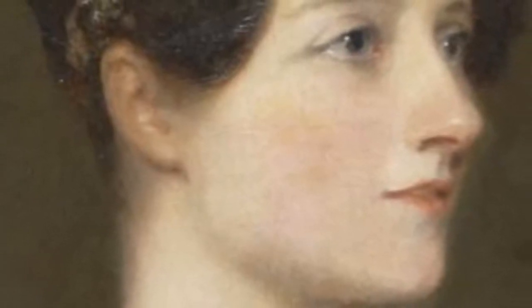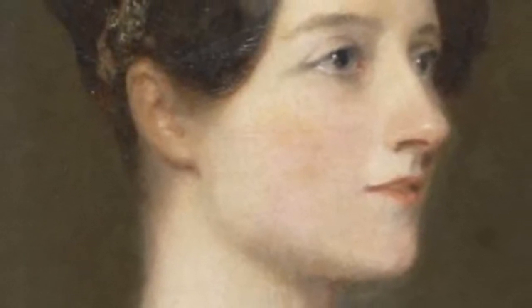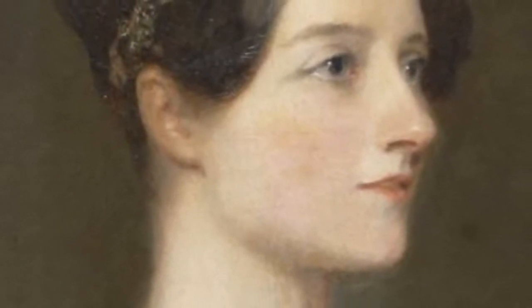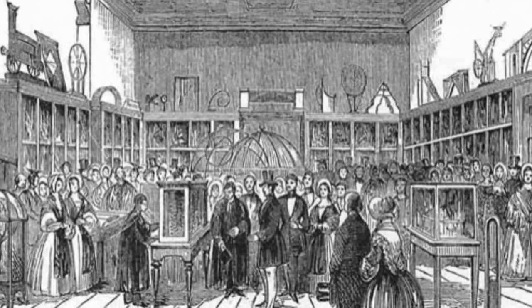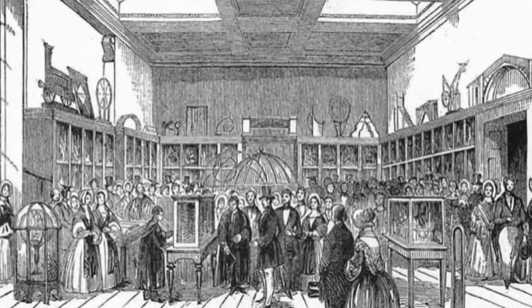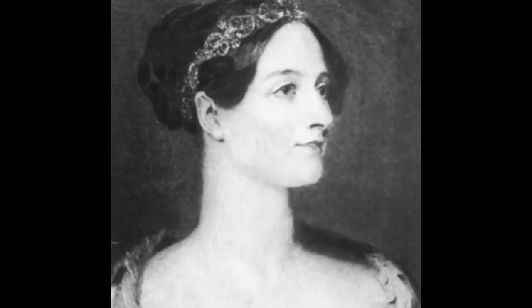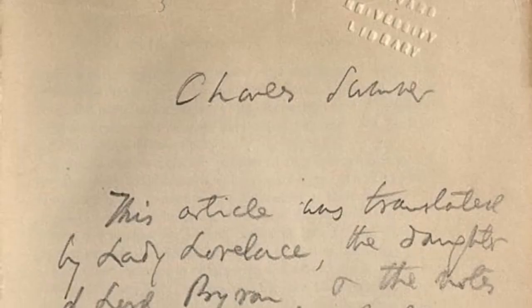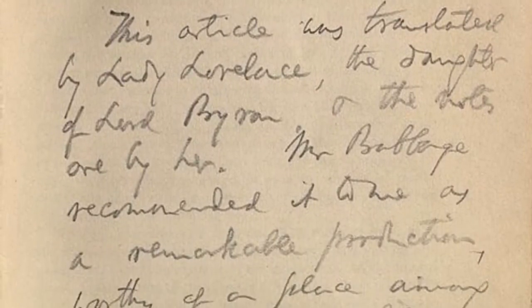Having met Babbage through a friend, Ada Lovelace became fascinated with his machine. Her largest contribution came in 1843. Babbage had given a lecture on his analytical engine in Turin, Italy. An Italian engineer had transcribed the lecture and published it in French. Realizing the lecture could help to spur interest in the project, Babbage's supporter, Charles Wheatstone, commissioned Ada to translate the article into English and to add notes.